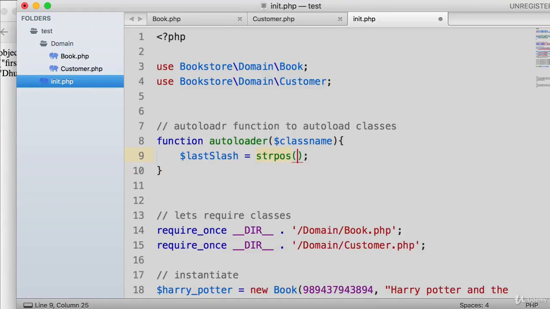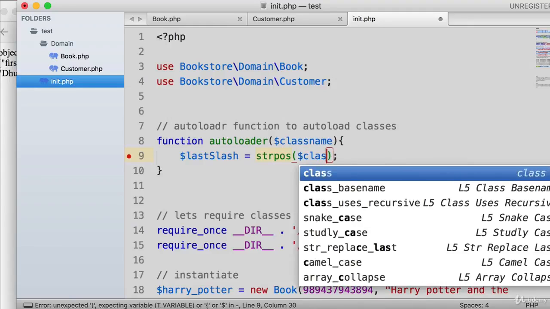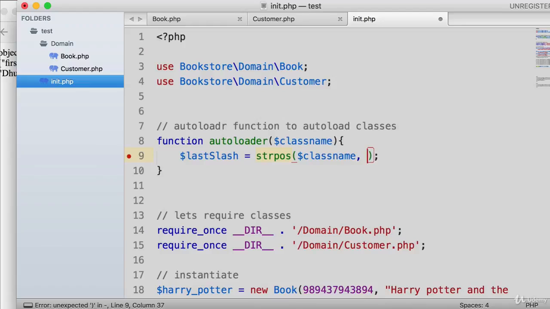Okay, so this method, it will take class name as the first argument. Okay, and then this is where it will try to find the backslash. Now we need to escape the backslash, so we need another backslash as well. Okay, so it will take the class name, find the backslash, that would be the position. Because the counting begins from 0, we need to add 1.